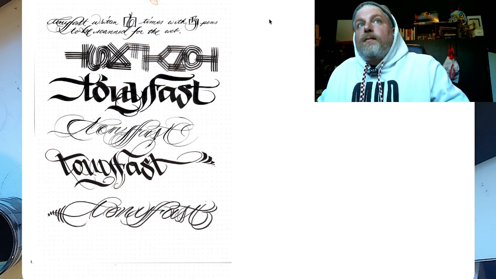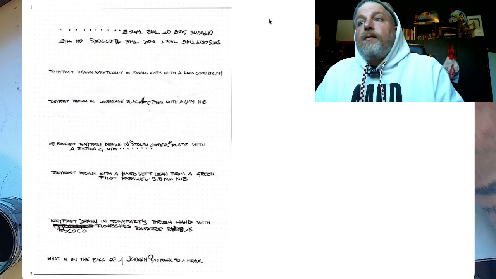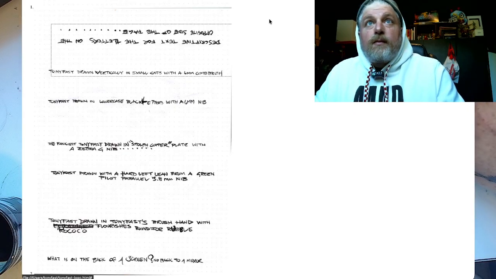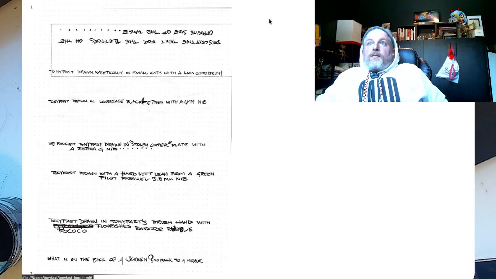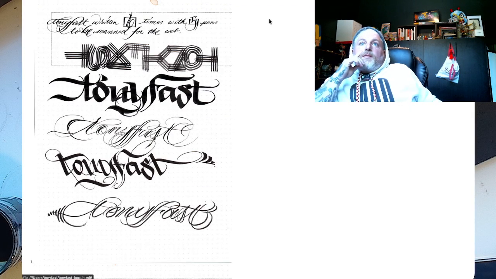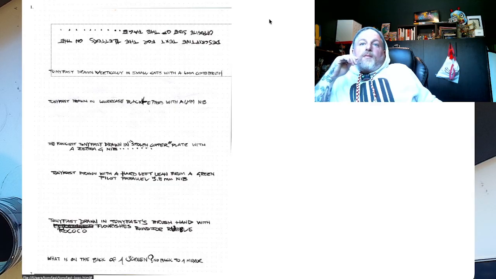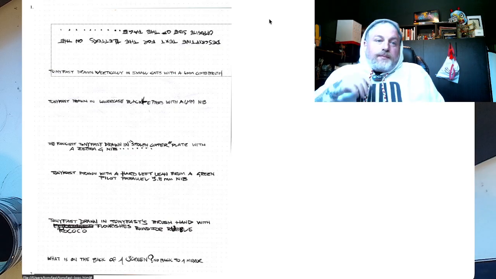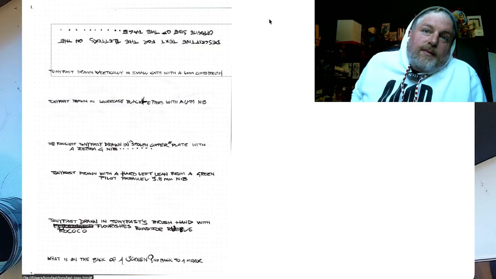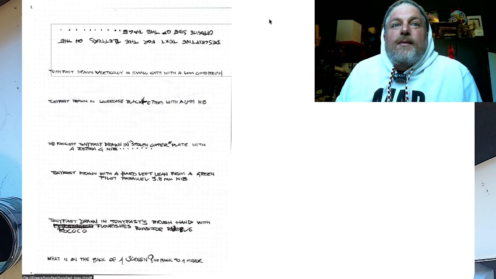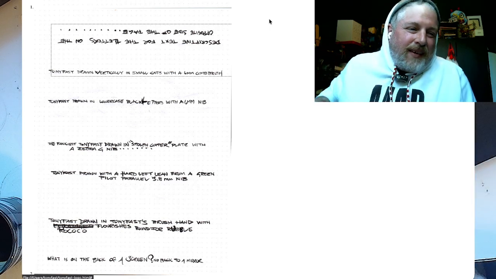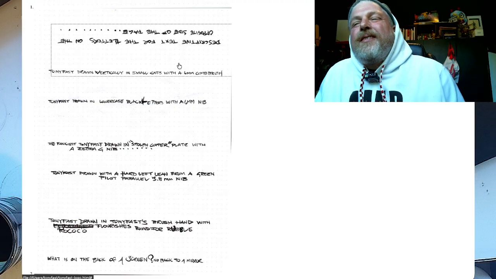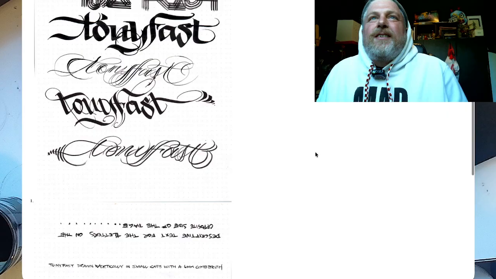Voice link description VPN button link question rect. You are currently on a link description Link. Description. Link. Tonifus turn vertically in small caps with a 6mm comb brush. Link. Tonifus drawn in lowercase black letters with a 6mm nib. Link. The fanciest Tonifus drawn in stolen copper plate with a zebra G nib. Link. Tonifus drawn with a hard left lean from a green pilot parallel 3.8mm nib. Link. Tonifus drawn in Tonifust's brush hand with extravagant rococo flourishes bound for rubble. Link. Question. Rect. You are currently on a link inside of a axe image map. To click this link, press Control, Option, Space. Link. Tonifus drawn in lowercase black letter. Link. Tonif voiceover off. Well, I had fun with this.